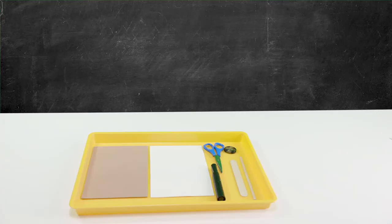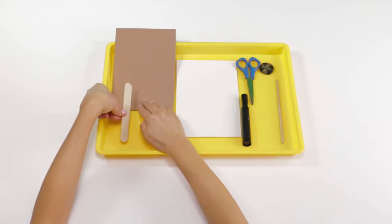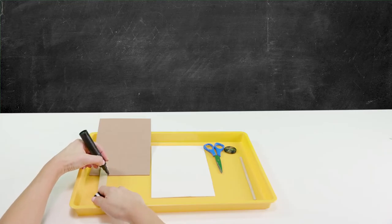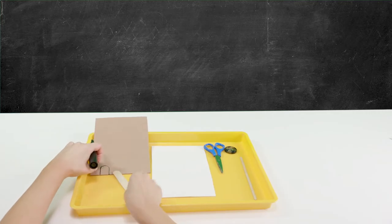It's her foot. Now we're going to make the other bunny parts, like the ears, nose, and cheeks. Let's start with the ears. Take your extra popsicle stick, place it on your paper like so, and use a marker to trace around it. There we are. Now do it again for the other ear.